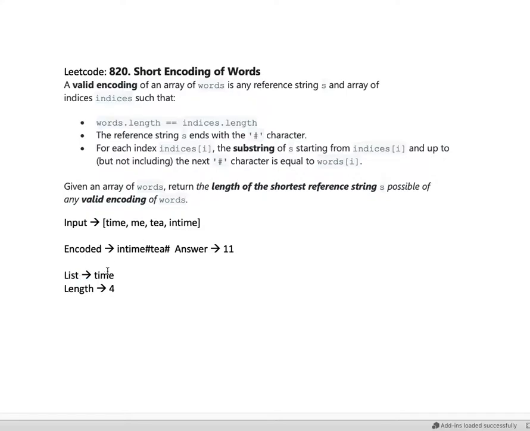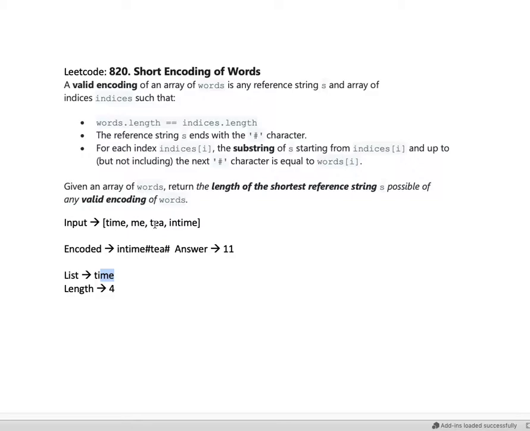Again we compare it with the words which are present in the list. There is this word "time", and "me" is present as a suffix of this word in the list, which is "time". So "me" is present over here. Because it is present as a suffix, our length does not increase, it remains the same, and our list also remains the same because "me" and "time" both are covered by this word.